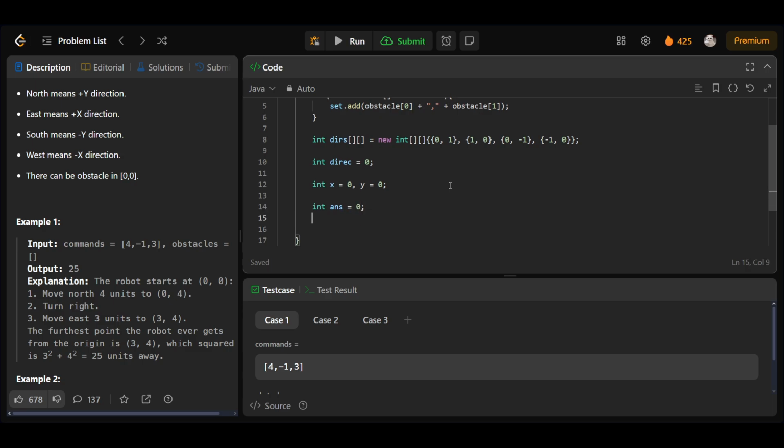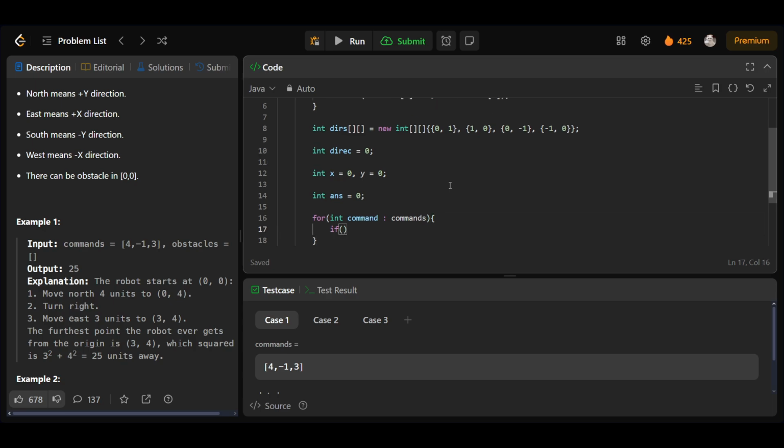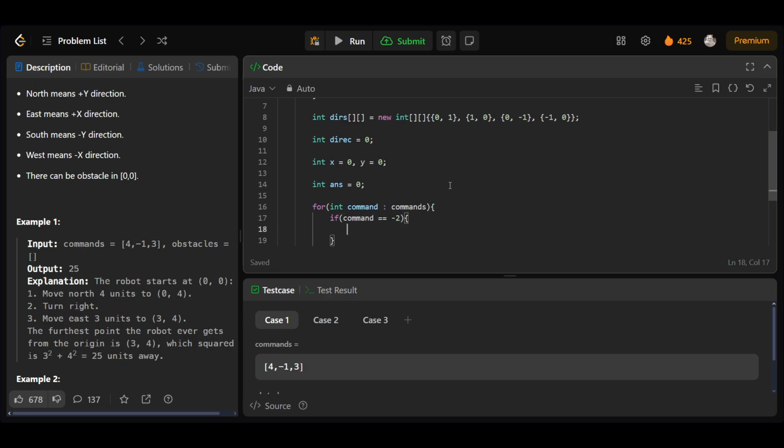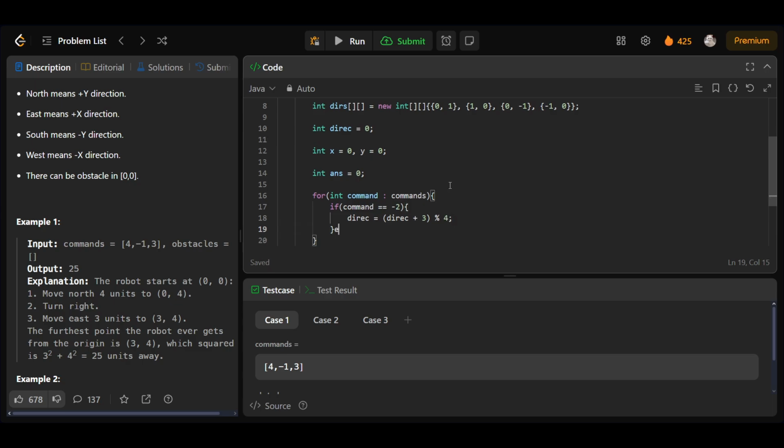Okay, now let's loop for int command in commands. Firstly we'll be handling the base cases: if command is equal to -2, I'll have to make a change of direction, so direction will be equal to (direction plus 3) mod 4, because there are only 4 directions, so that tells me in which direction I need to move next.